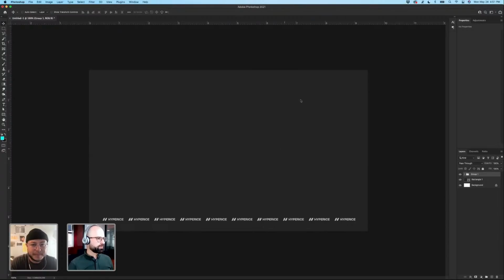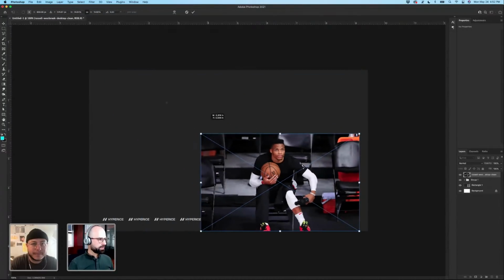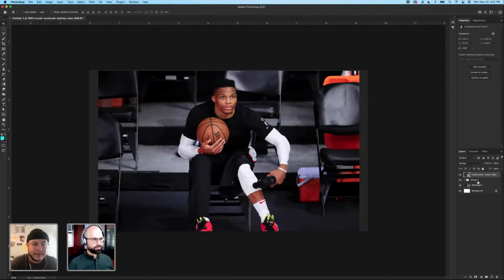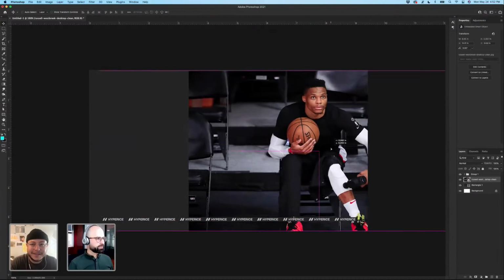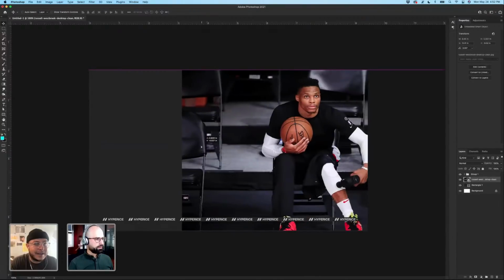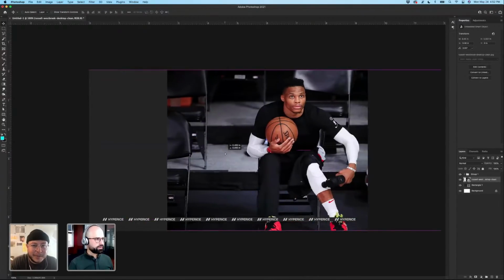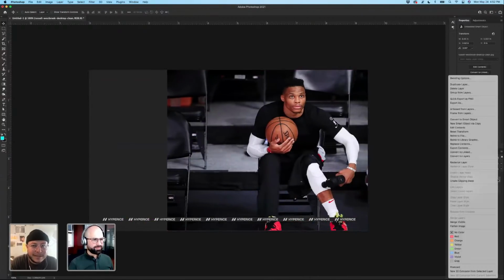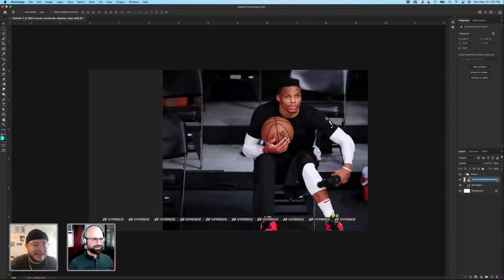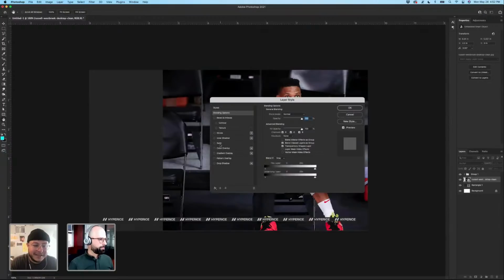I'm going to be using some of these professional athletes, kind of using the product. I'm going to create some kind of cool collage or something like this that would feel like an image. That's Russell Westbrook. Russell Westbrook using the product in context. Exactly. That's exactly what we want to see. Yes.